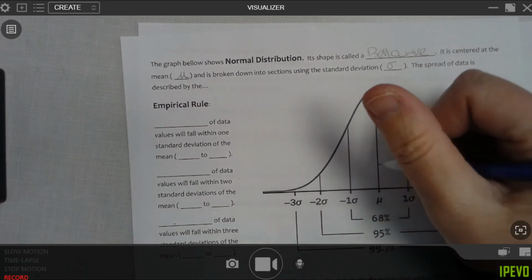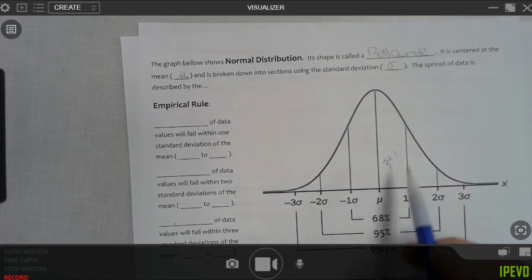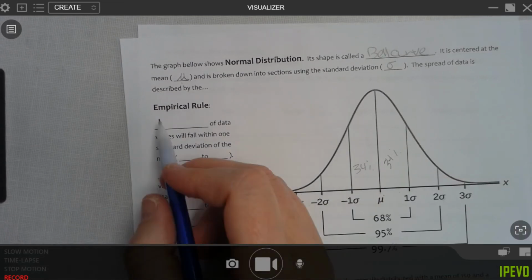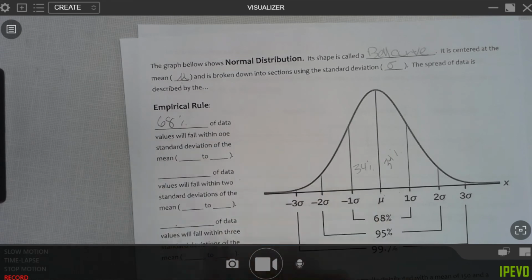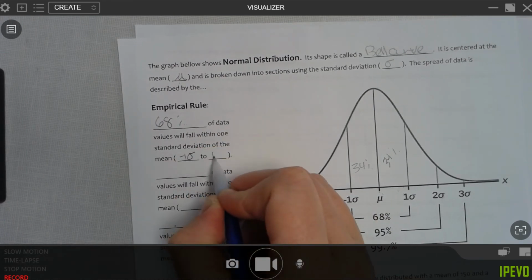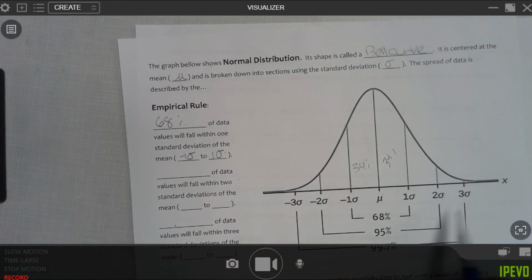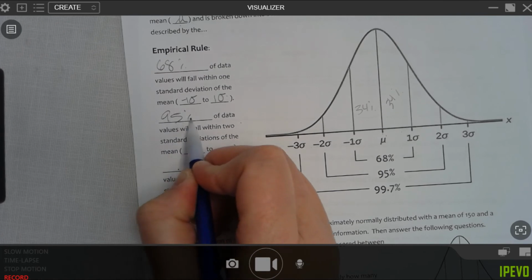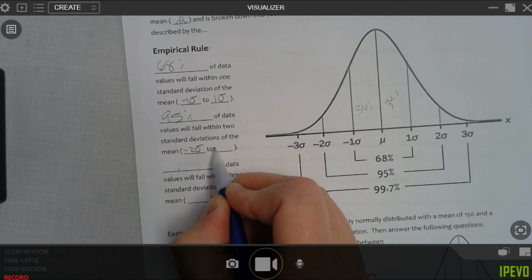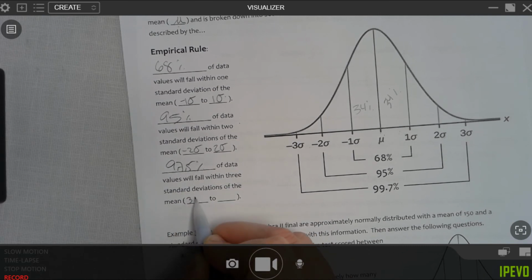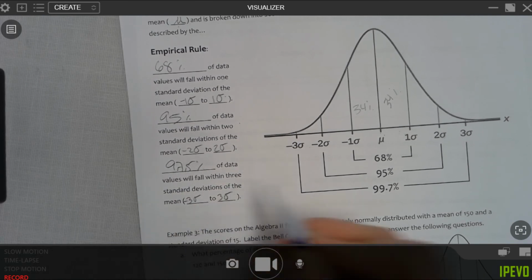So what happens is that this is 34%. So 34% of your data, if it's a bell-shaped curve, will always fall in this range. 34% falls here. And so that's why 68% of all data values fall within -1 standard deviations and +1 standard deviations. So then we do 2, and 2 tells you right here that's 95. So 95% falls within 2 standard deviations, and then 97.5% falls within 3 standard deviations. So what does that look like?